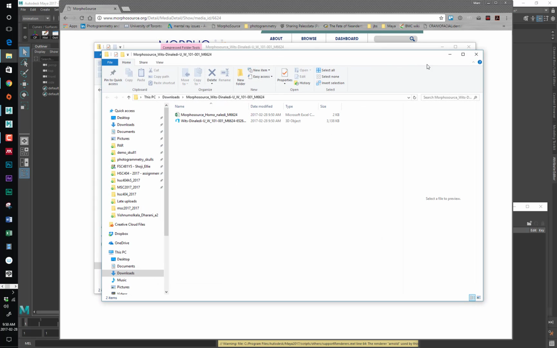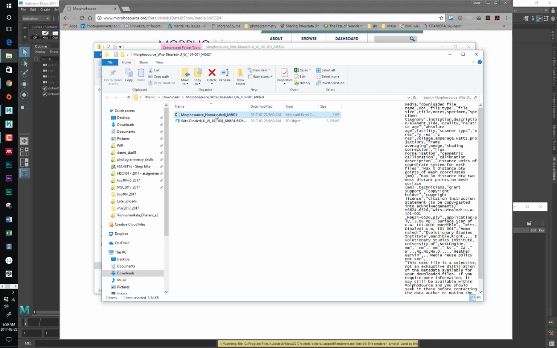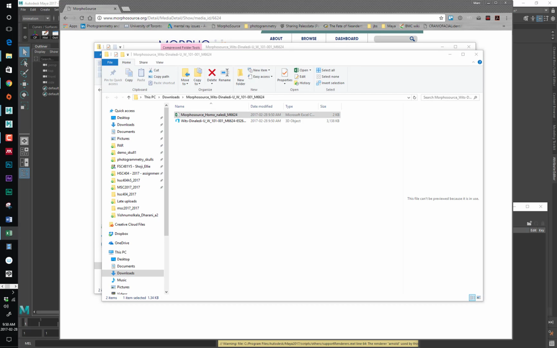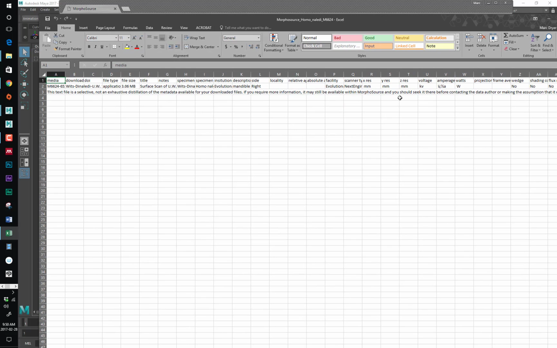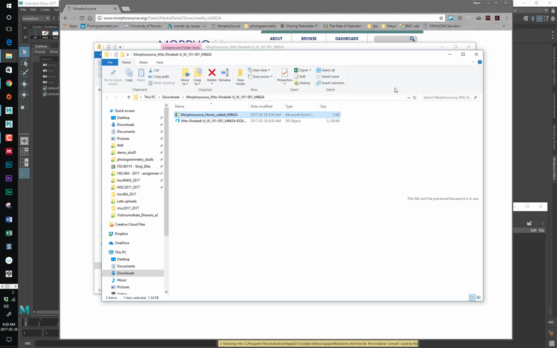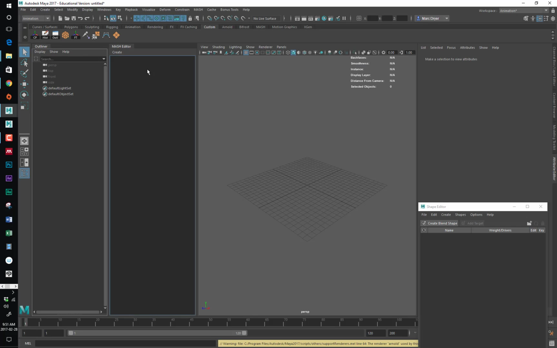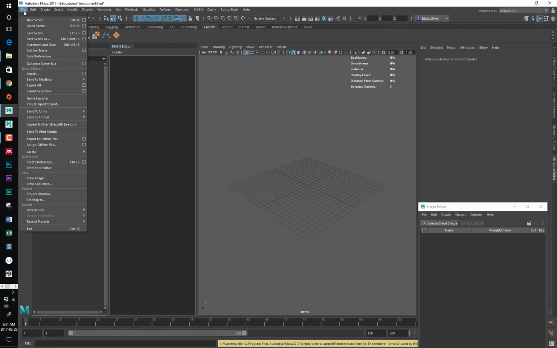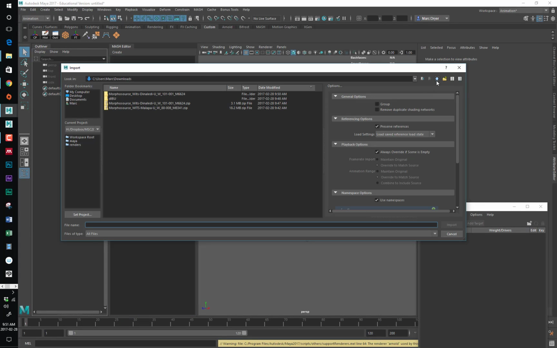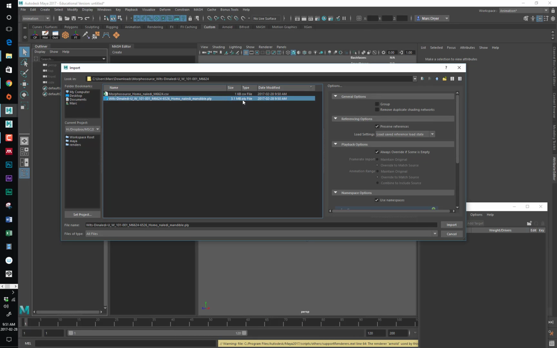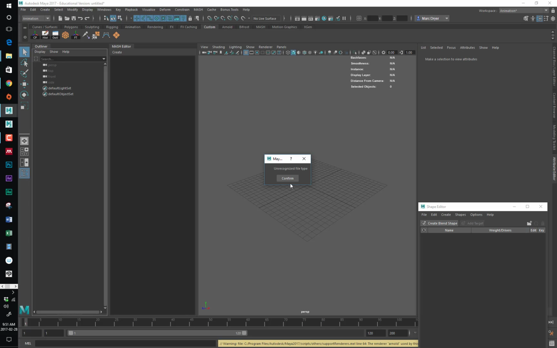So I can extract this, and then we will have a folder like this that has some information in an Excel spreadsheet that gives us information about the download and information about how the specimen was scanned. But what we're more interested in is this 3D object file. So this one is the PLY file, and if I try to import this directly into Maya, so I've got Maya open here, and go to File and Import. If I select this PLY file, and say Import, we'll get a warning saying it's an unrecognized file type. So we can use .ply files, but there's a workaround that we need to do.